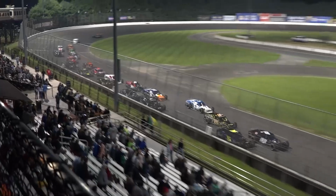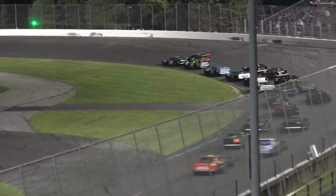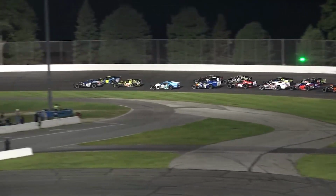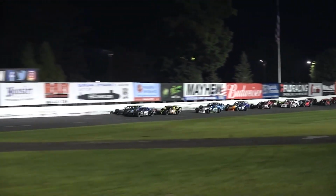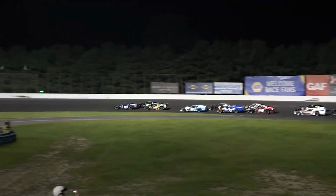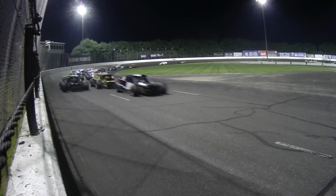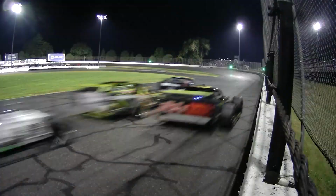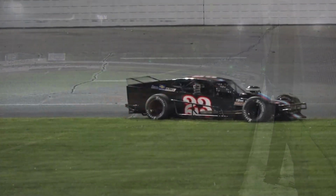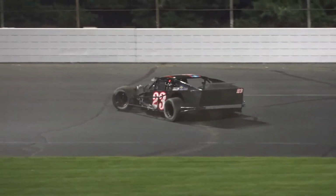Lap number 1, Tyler Hines by inches over RJ Marcotte. Marcotte trying to dig in hard in the upside lane. Anthony Flannery moves into the 3rd spot with the Chassis Pro machine. Here they come off the corner. Flannery challenging for the runner-up position just in front of Troy Talman, who has the best seat in the house. Caution comes out as Prucker finds a gear. So Prucker gets it fired back up.